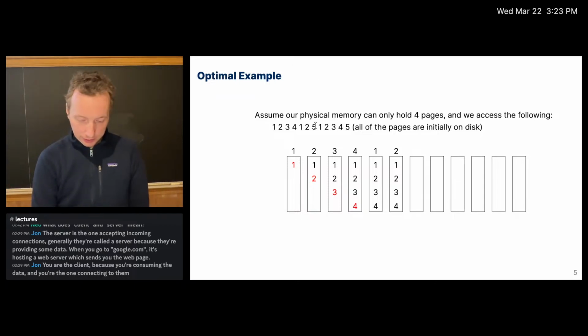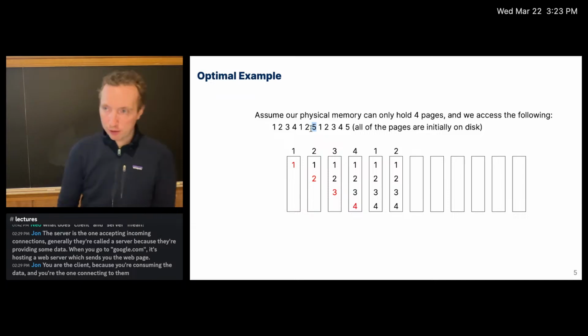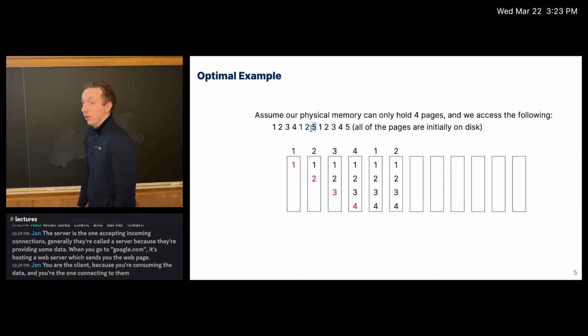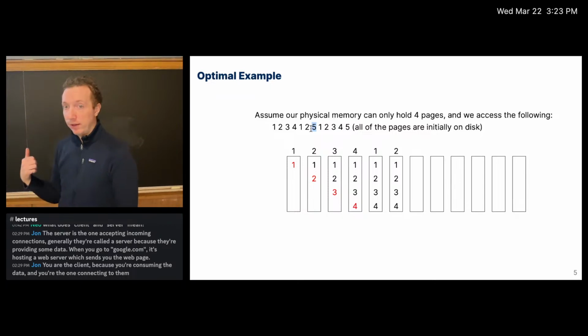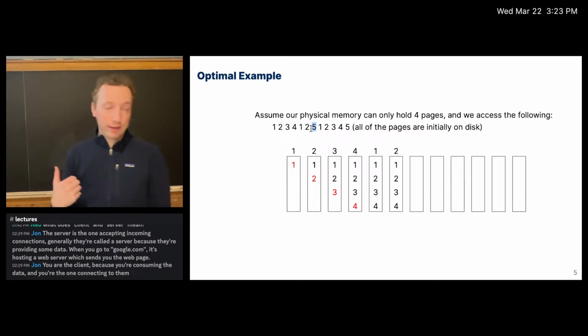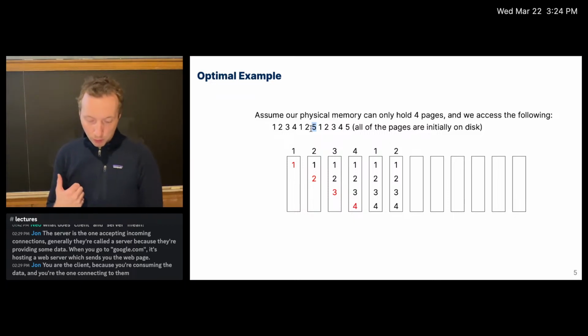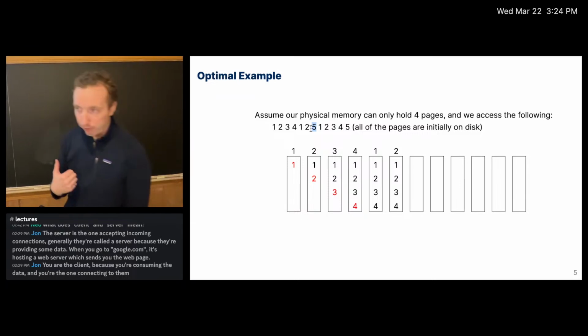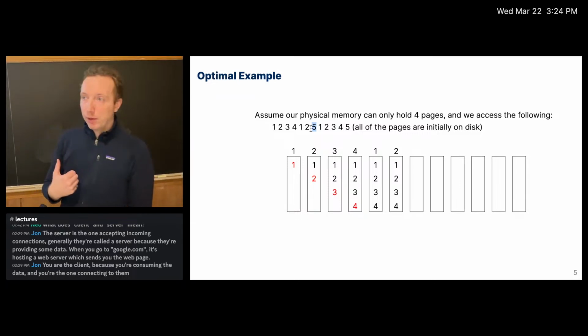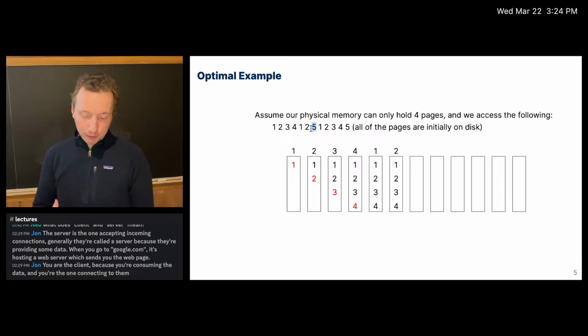So the interesting thing happens when we access page 5. When we access page 5, we need to bring it into memory. But in this case, since it's full, we have to kick something out. So now our problem is we have to kick out either 1, 2, 3, or 4. And which one would we like to kick out? So votes for kicking out 1.